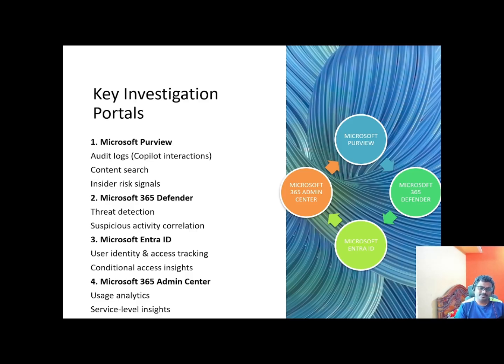If the investigation is happening on the custodian, Microsoft Purview is a very important portal where they can fetch the audit logs to get all the Copilot interactions. And now Purview has a lot of preview features as well for Copilot agent interactions: who added to the environment, what was the recent change in the bot, who created the bot, who deleted the bot. So you get so many audit logs there.